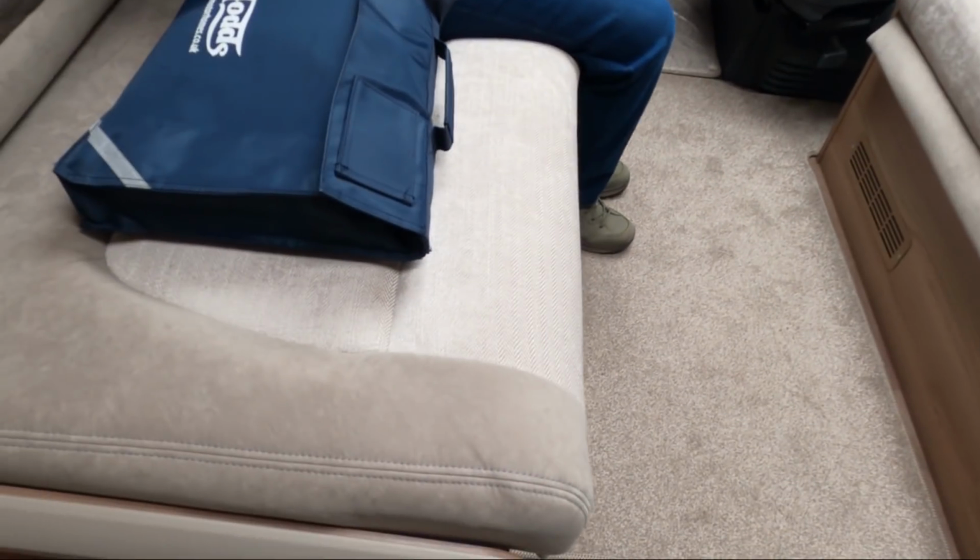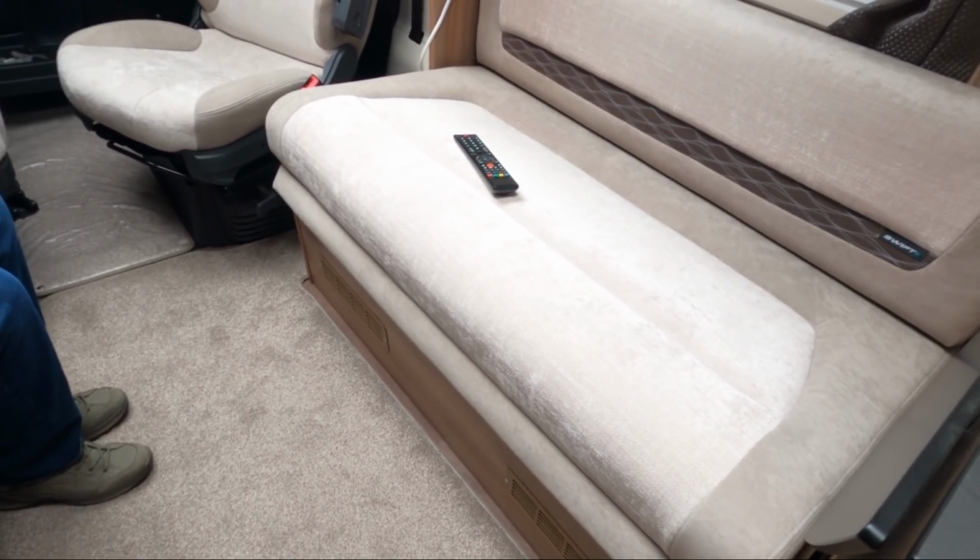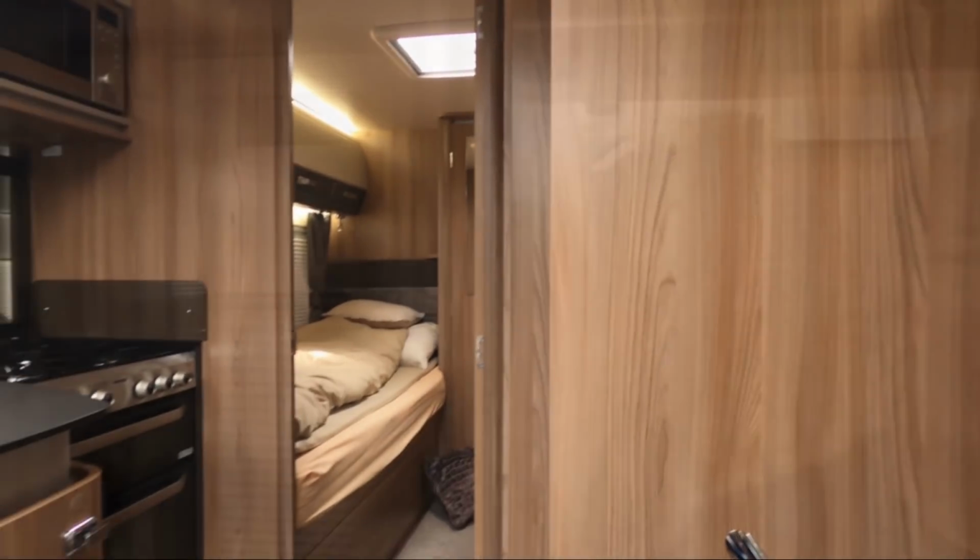Or you might have a make-up bed. You can make up a bed with the sofa at the front. And if you look at our back catalogue, you might find some videos where I try to make up beds, and it probably explains why we've got fixed beds. The other thing to mention at this stage is we did have a motorhome that had a drop-down bed. We took it home, got it on the drive, and we were doing all the things that we were just talking about, checking the water, checking the oil. Sorry, not checking the oil, checking the gas.